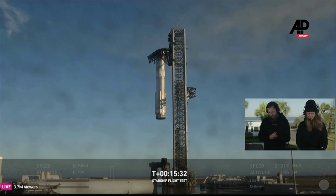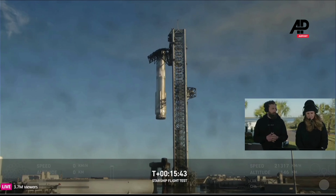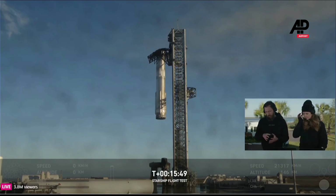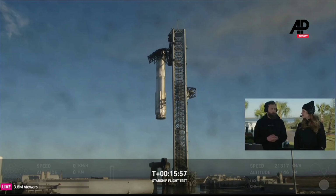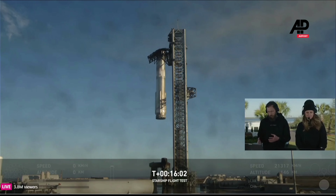We did lose all communications with the ship. So, I mean, that is essentially telling us that we had an anomaly with that upper stage. We were just coming up to the end of that ascent burn for the ship when we started to lose a couple of the engines. We saw those dropping out, and then we did lose telemetry from the ship. So that means we didn't have contact with it. At this point, we are assuming that the ship has been lost. As we were checking in on the status of the ship, at this point in time, we can confirm that we did lose the ship.